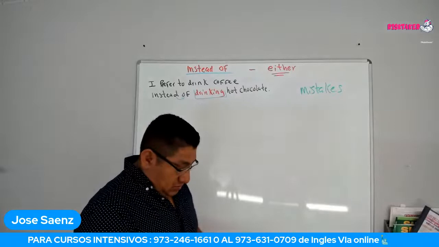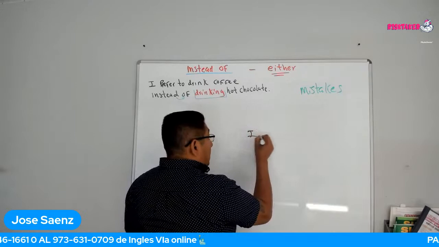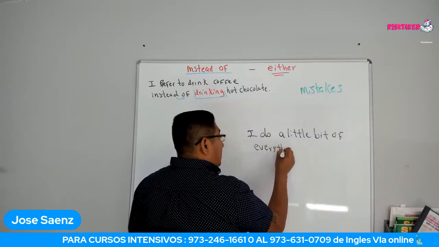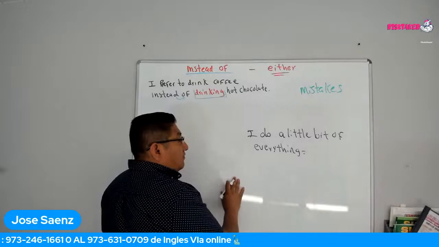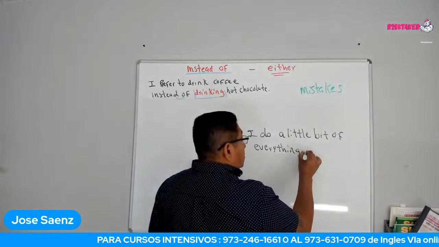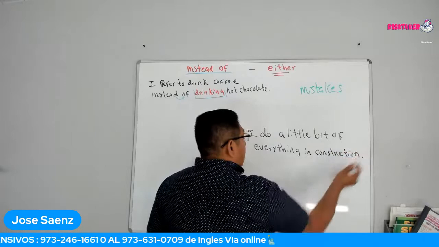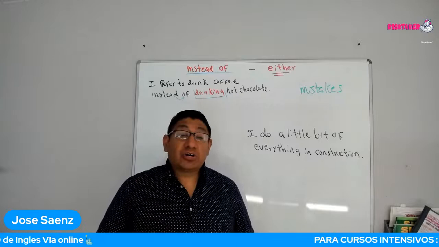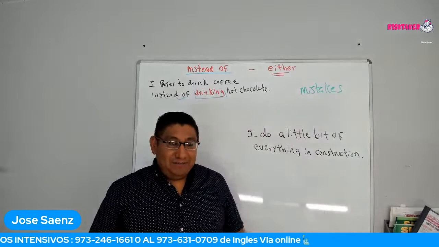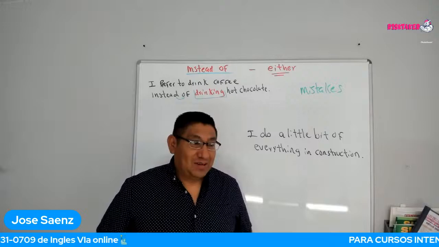So you said, I do a little bit of everything. I do a little bit of everything, right? That would be your sentence. In construction, we're considering construction. Yeah. All right. So you are doing a little bit of everything because you will be a future contractor. You're learning all of these little details. Contractors know how much is for sheetrock, for carpentry, for roofing. Ah, smart man. Good, good. I hope one day it's going to be a reality. Hopefully one day it becomes a reality.